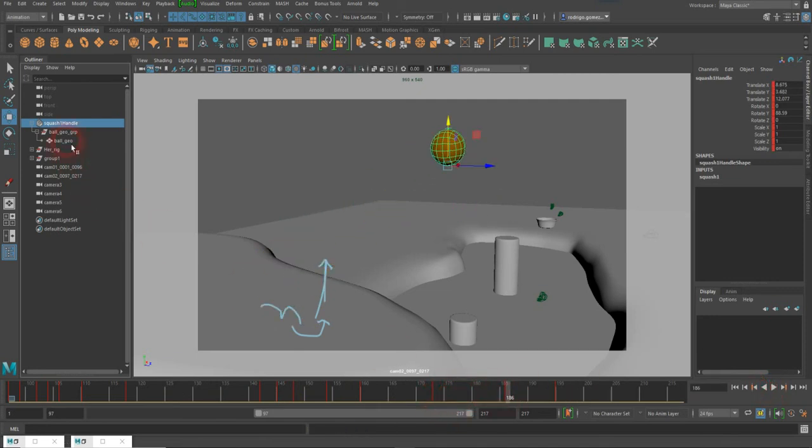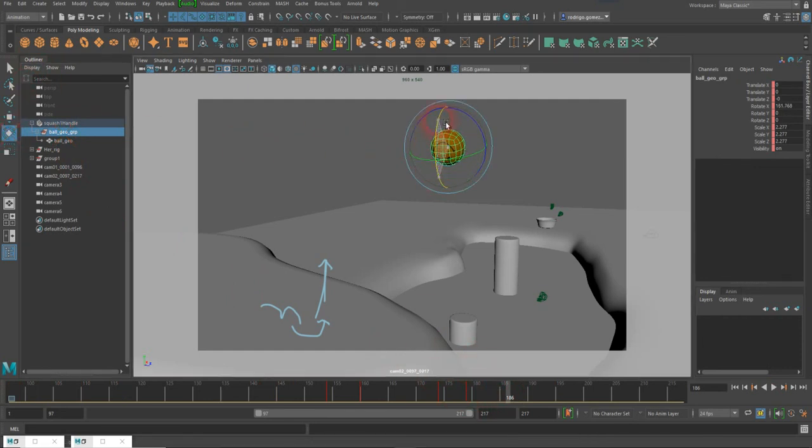I think it seems to be needing to continue rotating, so we get to see a full rotation of him.